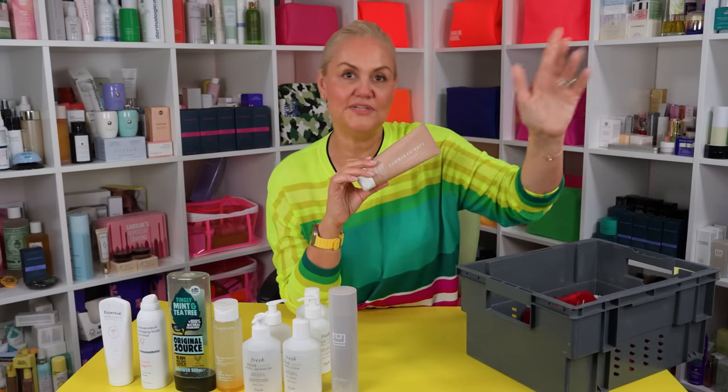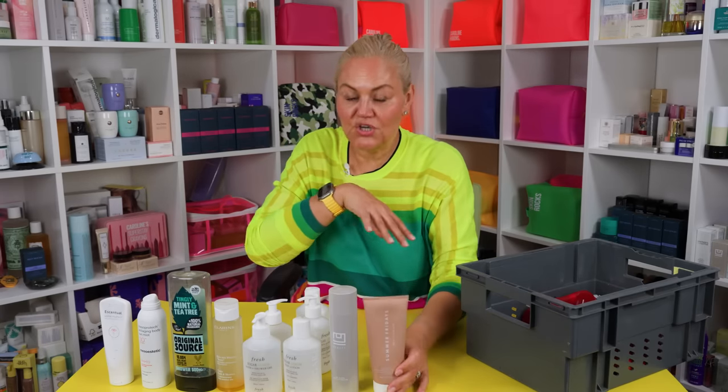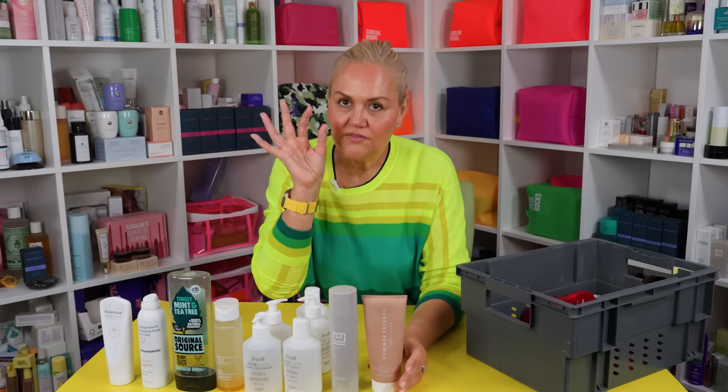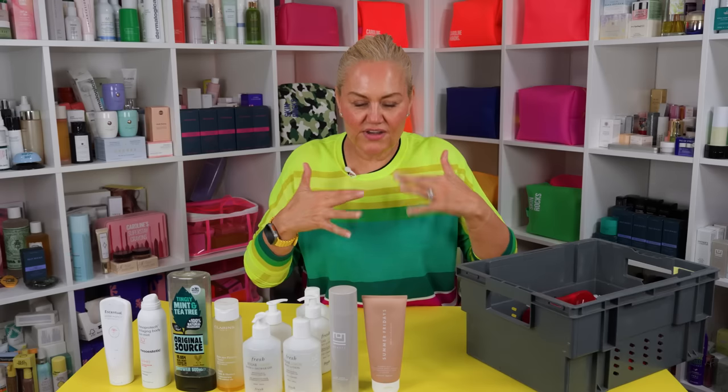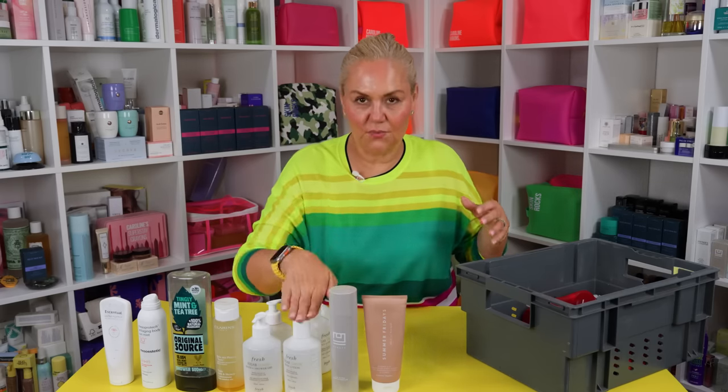Summer Silk Nourishing Body Lotion, Summer Fridays. Now this again, because of the texture, is tits and above. If you are an influencer and you live in California with billowing curtains coming in from the Pacific Ocean, by all means knock yourself out and film yourself putting this on your legs. I'm not wasting it on my tree trunks. All the body creams I've shown you so far is tits and above. Love this — it's very rich. It does rub in well, but there will be more of a glow residue left. So if you like something that dries really quickly, go with YouBeauty. If you want something that's scented and it's all about the experience, you're going with Fresh.